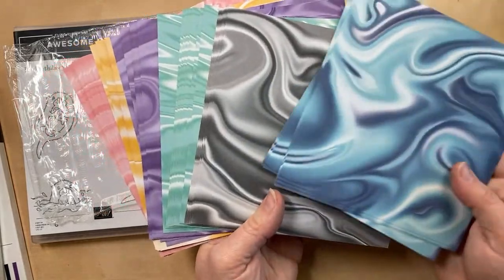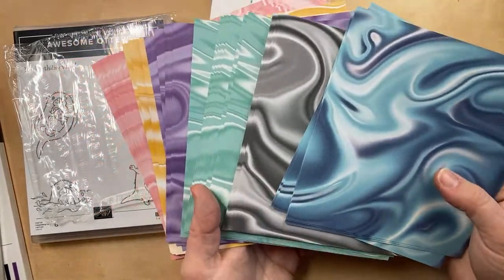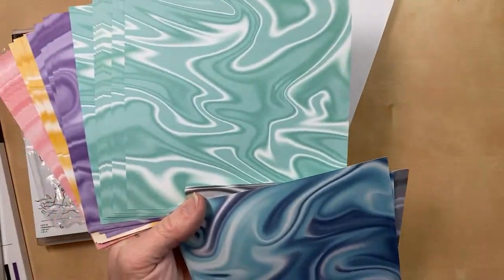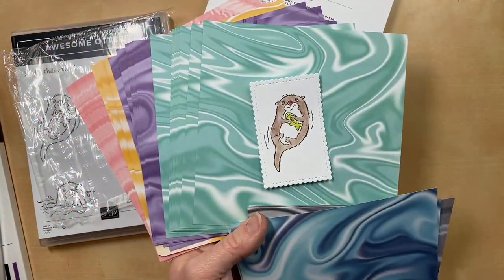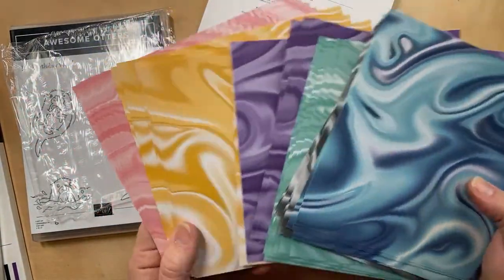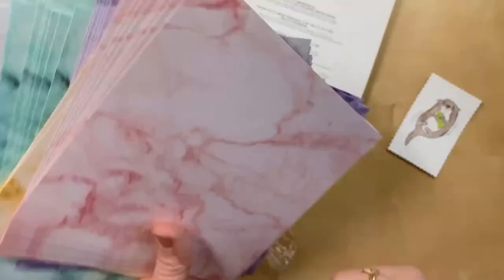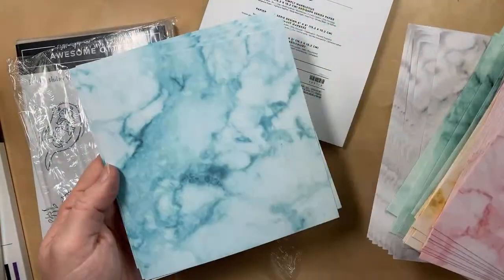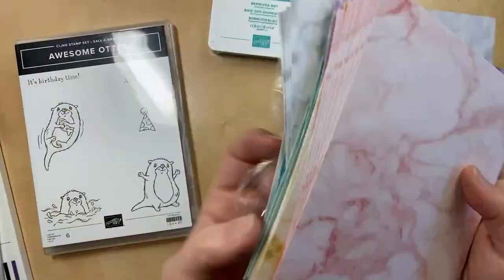Look at this other side. It's like this silk. It's like a liquid. Oh my goodness. How beautiful is that? I wondered if this was too realistic to go with our otter. But I did try stamping on the other side that has more texture on it as marble. So let's take a look at what that looked like.